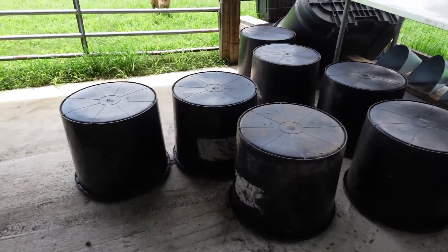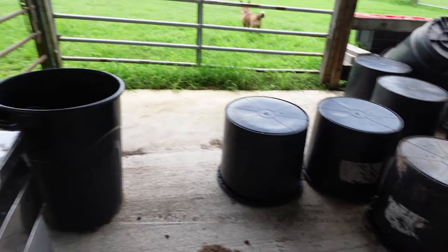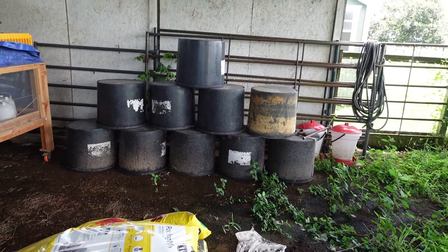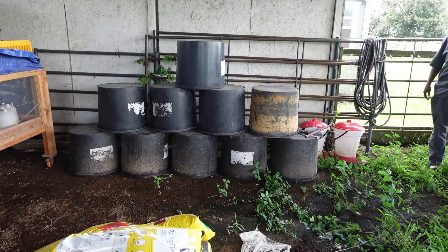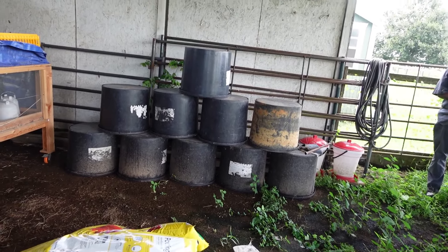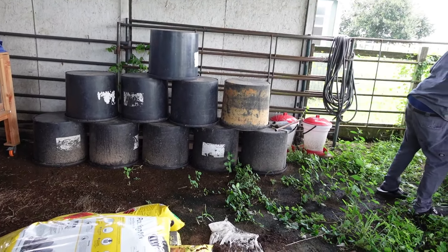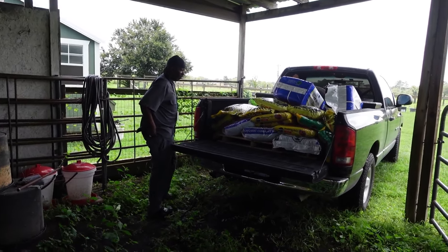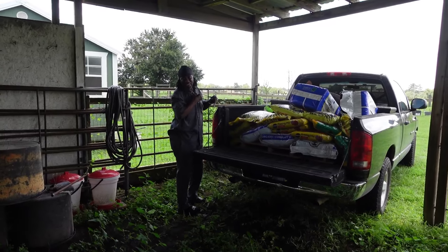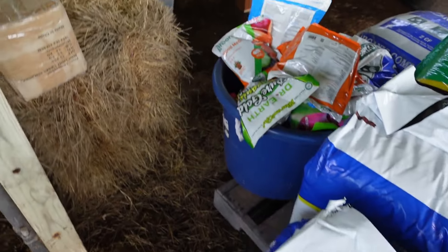Alright guys, we're about to get some buckets done. That's the row right there that I'm gonna do in the back garden — that's the third row, one more to go. I'm gonna use most of these to fill up and mix soil, and once we get all the soil mixed, all we have to do is go back there, turn the buckets, and top them with the soil. I've already mixed a few. That's what I'll be doing Monday this week — just getting everything ready to go.